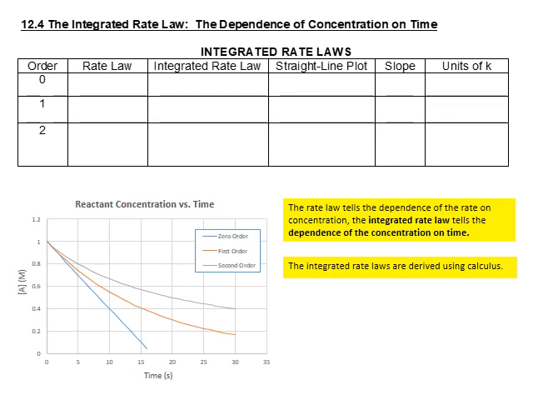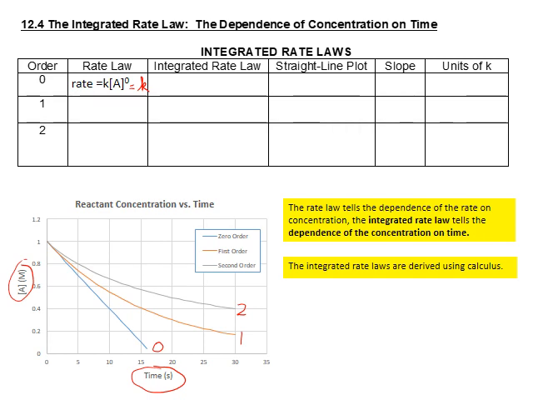Let's start by looking at a graph of concentration versus time for reactions that are zero, first, or second order. If we start with the zero order reaction, we see that the concentration of A decreases linearly with time. We've already shown that the rate law for this reaction is that the rate is equal to K times the concentration of A raised to the 0 power. Remember though that anything raised to the 0 power is 1, so this simplifies to the rate is equal to a constant, the rate constant.